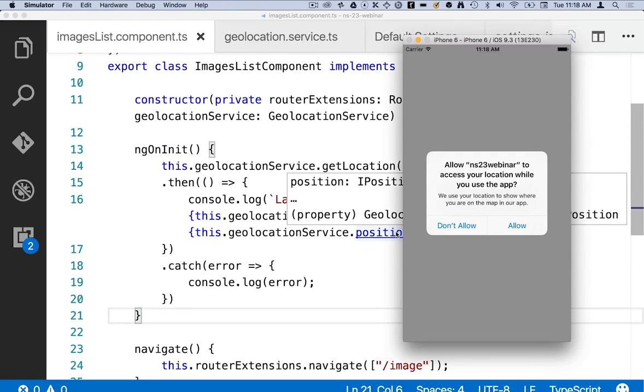So for Ionic, if I do anything hardware based, I have to wait for the ready event, because I'm not sure when Angular will load versus when the Cordova ready event is fired. For NativeScript, is that a concern at all, or can I just say, bam, use the hardware, which is what that's doing right there? You need to do it after, if you go to main.ts real quick.